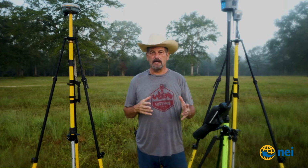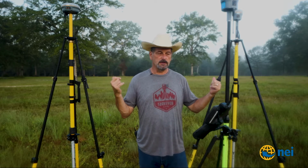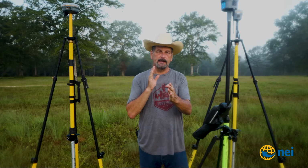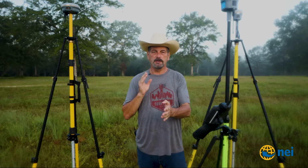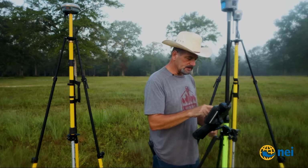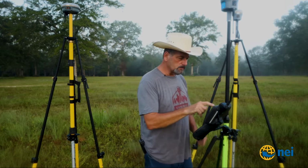So with swap base, what happens is I'm transmitting from both these base stations and then I swap between base stations to get corrections, right? So what we're gonna do is we're gonna take that into the woods and see how well that works. So first thing we need to do is I need to go in and set up a couple of survey styles. I've already got coordinates on both these points.